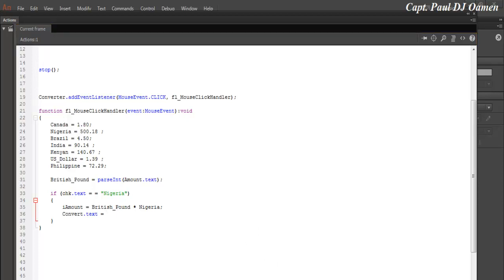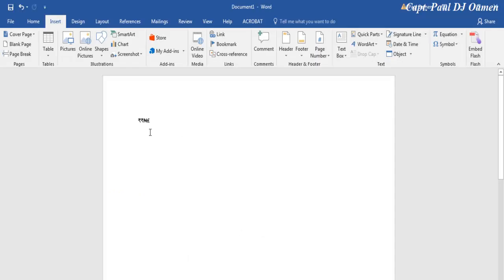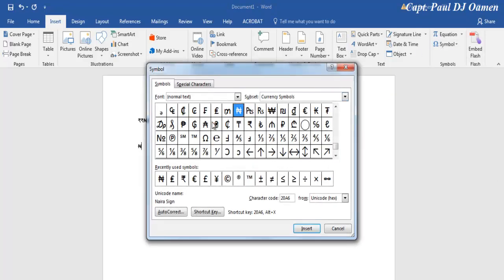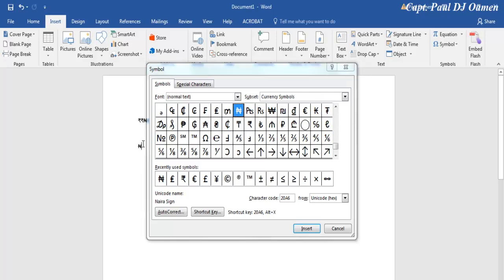So to get that currency symbol, I'm going to go into a Word document, and right in here, if you go to insert, select symbol, right there, and that's the Nigerian currency symbol. You should be able to see that in here. Okay, if you search for it, there are a lot of currency symbols there. That's pounds, there's euro, there's all sorts. So that's the Nigerian one. I'm going to copy this.